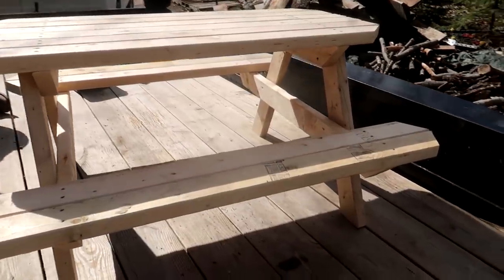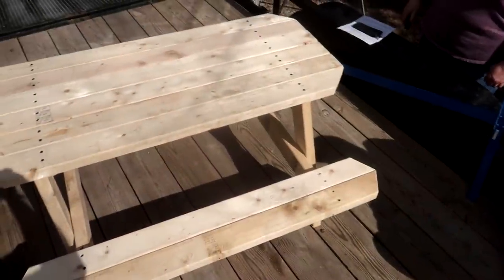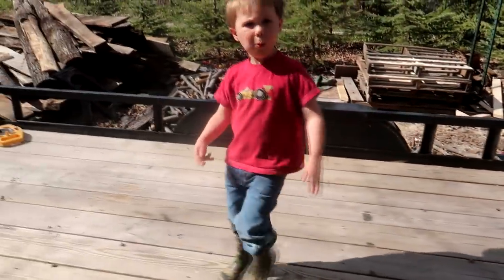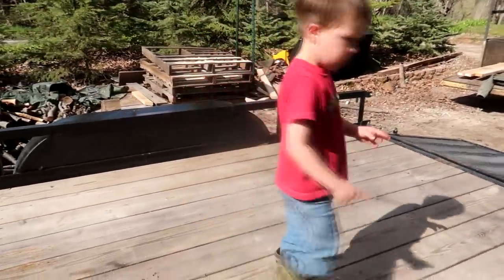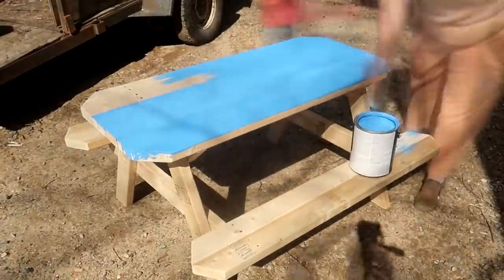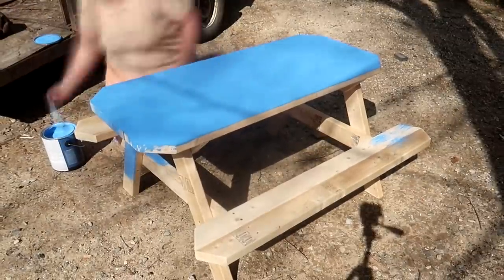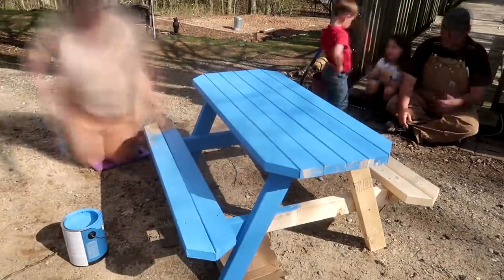My part's done - well, kind of. I can help with a little bit of sanding. I'm going to sand and then paint. The whole assembly took about an hour to an hour and a half, and the painting took just about as much time. We went with a flat outdoor paint. We did not use pressure-treated wood because the paint seals it, and then of course let it dry.